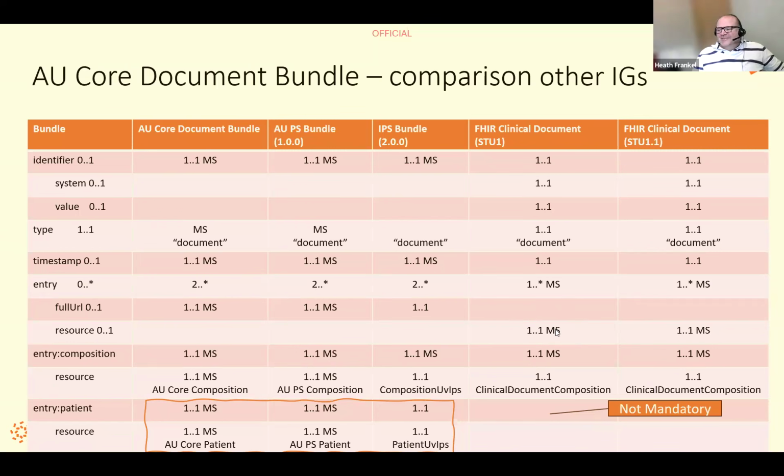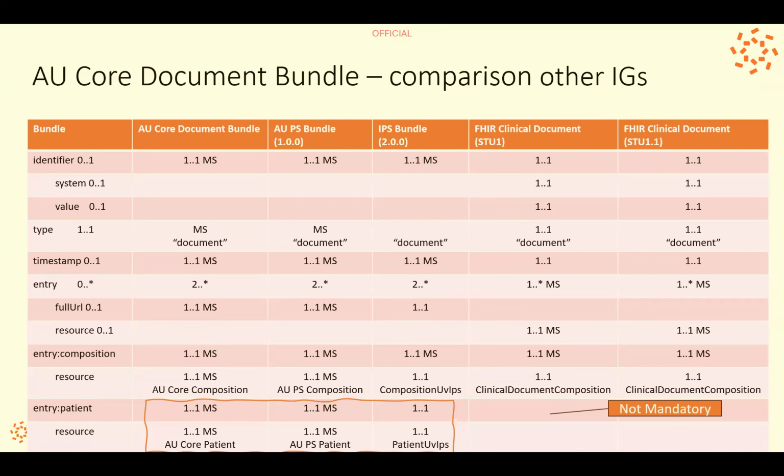yeah. Danielle, yeah. I have posted in the chat the links to the HL7 clinical document FHIR IG about the bundle profile, which are the entry slices, and also the clinical document composition entry.